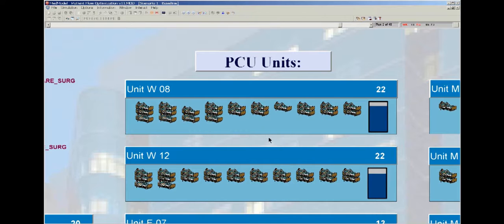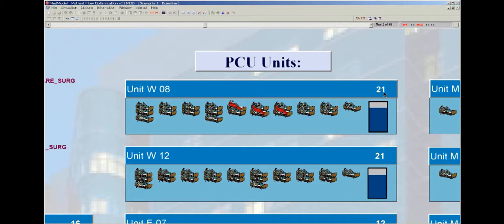So capacity mimics reality. You see that some of the standard patients are in the green hospital gown. Some of these patients are showing up in red, and those are our observation patients. They don't take as much time, but we still have to account for them as they are taking up a bed. And you can see a little sign marked room cleanup, and that means that a bed is occupied while housekeeping comes in and cleans the room. So that all helps to mimic reality. It takes up bed space.